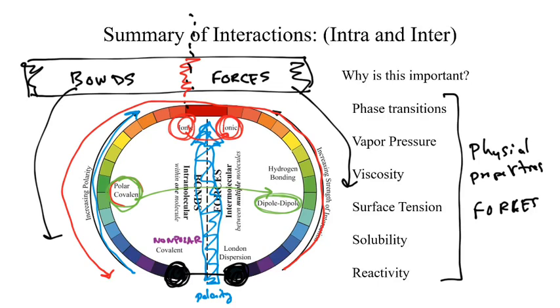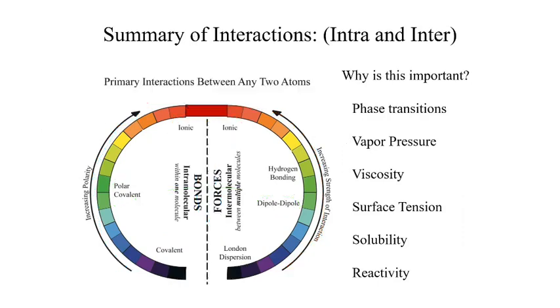Those are all the properties that manifest out of this. If we were going to really call attention to the ones that become important for Chem 130, the phase transitions matter. We're looking primarily at melting points and boiling points. Melting point being solid to liquid, and boiling point being liquid to gas. How do we make those transitions?